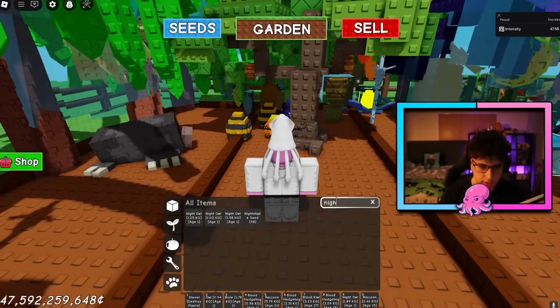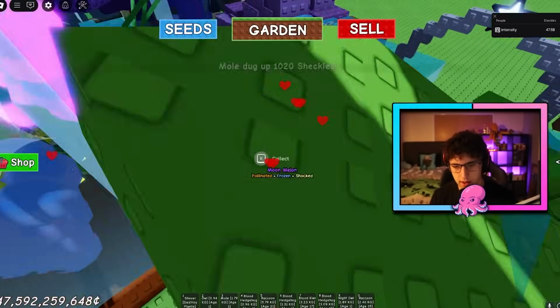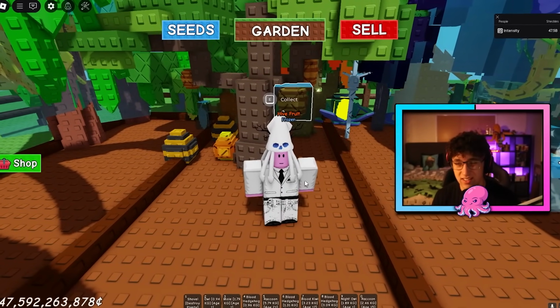And I don't have any, what's it called? Star callers? Yeah, I don't have any star callers to make them celestial either. It is not going my way, so it's a bit of a big shame. But I do want to try and get mutations on these things, so we're going to wait a little bit and see if we can get shocked at least on them, because that would be great.